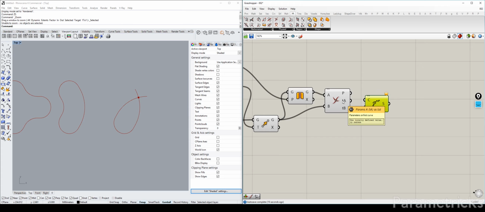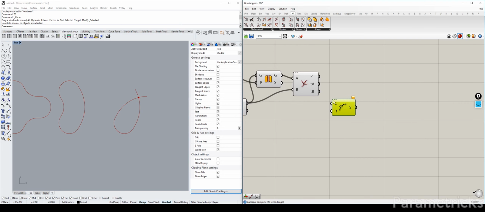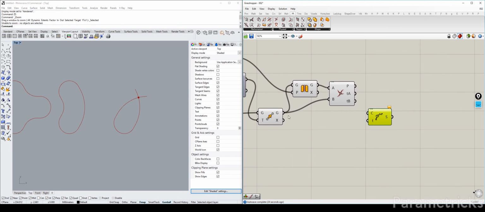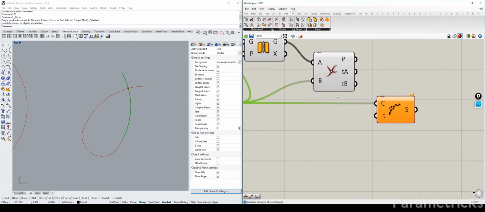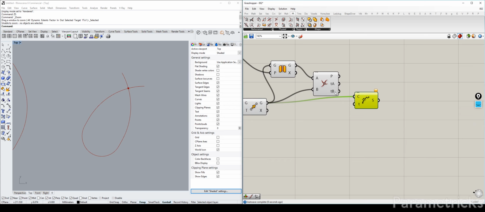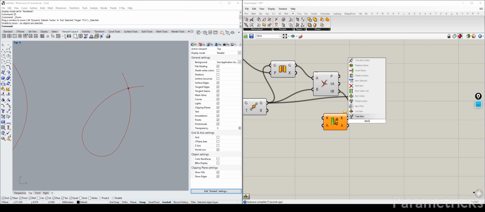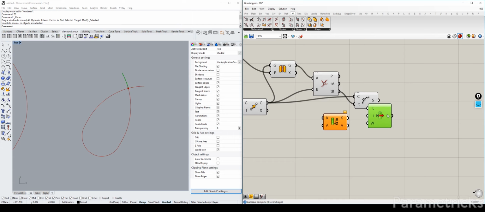Or, you know what I can do also? I can also just shatter one curve and then copy and then mirror it again. That might be easier for us. So if you were to shatter this starting curve, the one that we just copied, it goes into B, so we need the parameter from B, and I'm gonna say, you know what, I'm gonna sort it again, because I don't know which one is the longest.